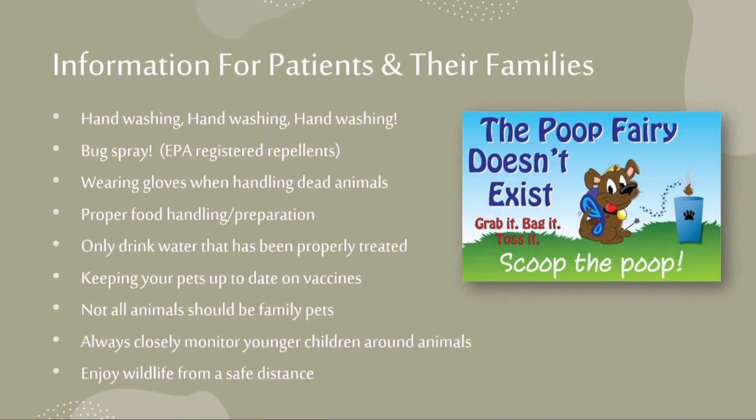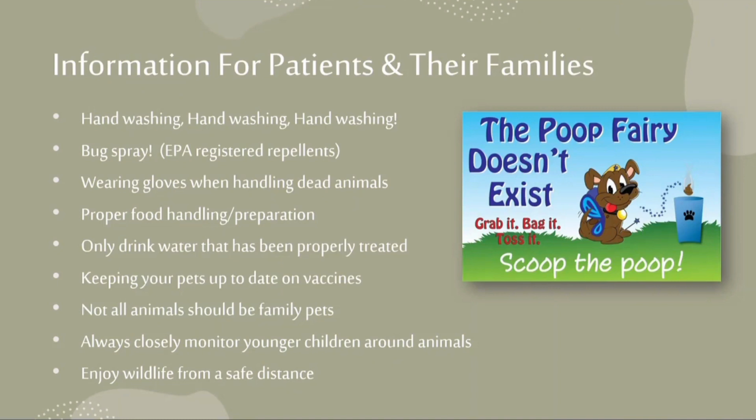Bug spray is very important, especially for the vector-borne ones that we didn't really talk about today, but make sure it's an EPA registered repellent. And tell the mom who is rubbing essential oils all over her kid as bug repellent that it works, but it doesn't protect us against everything. So maybe use it in conjunction.